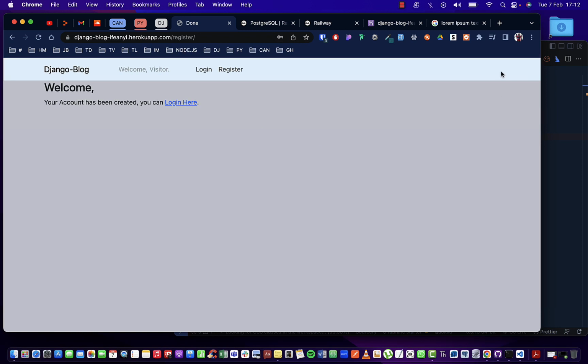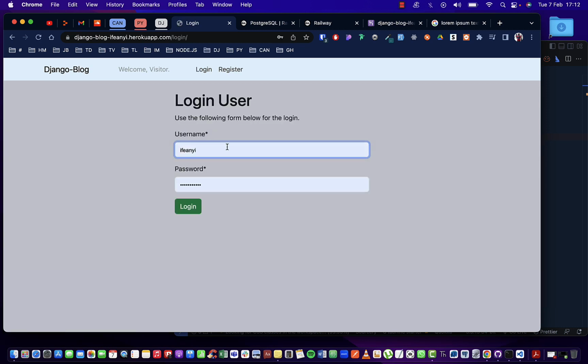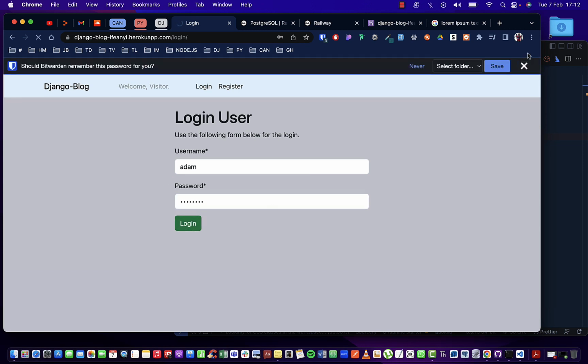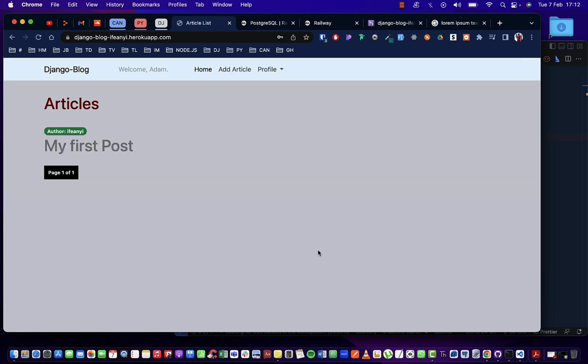So created that, and I'm now going to log in. It said you've been created, log in here, and I'm going to use that as Adam and log in. Now it says welcome Adam, which shows that I'm logged in, and you can see this author is Ify.